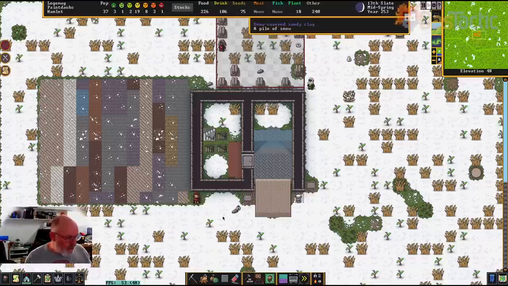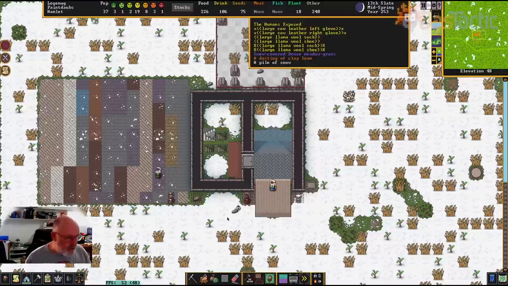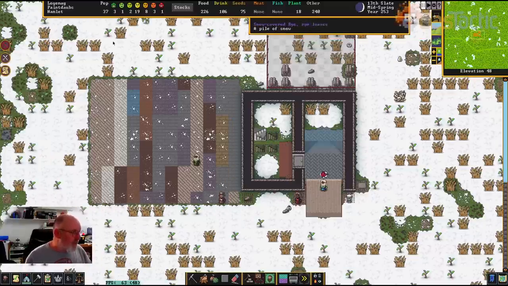But now that we've got so many different people around, we can start to do a fair few different things in the fortress now. This will really open us up to being able to at least move forward fairly quickly.